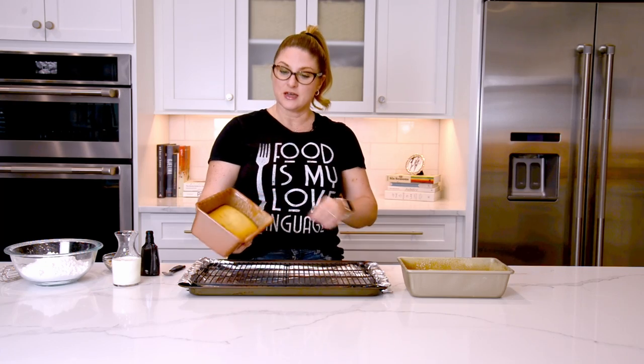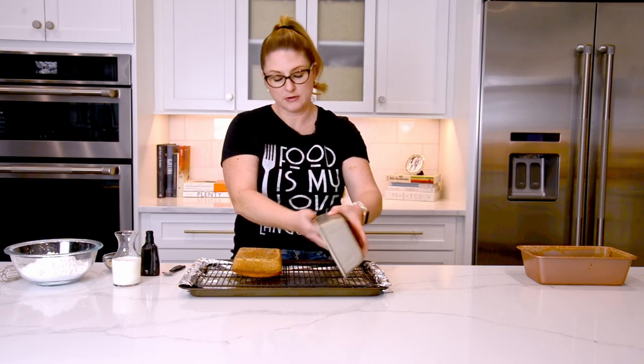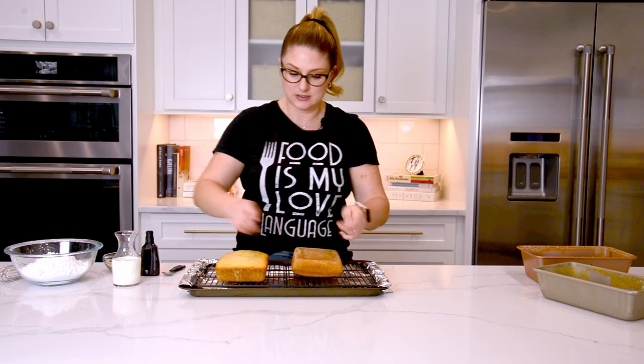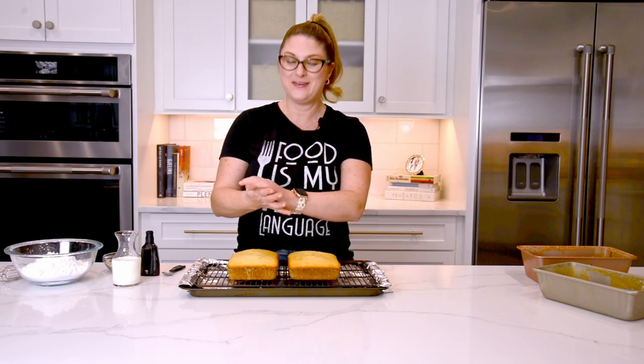I can feel them wiggling and hear them wiggling. If yours don't, run a butter knife around the edges and pop it on over there. There we go. Beautiful plop. Pretty darn good getting those similar sizes considering I was eyeballing it. Okay, here we go. So we've got two almond pound cakes.